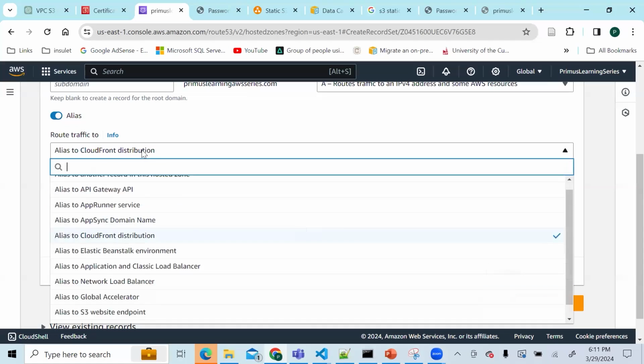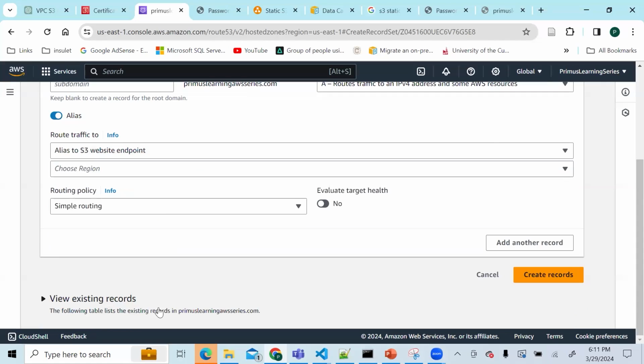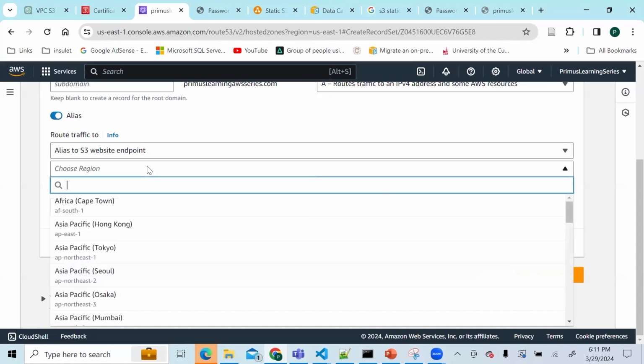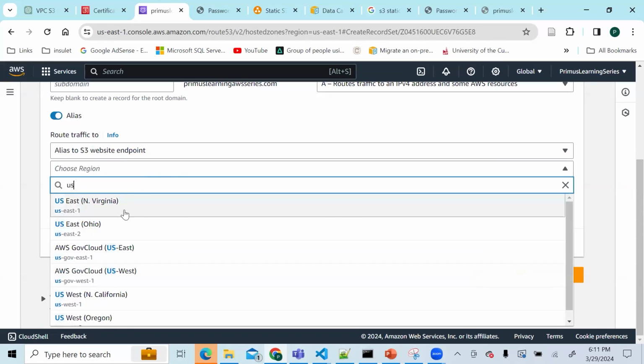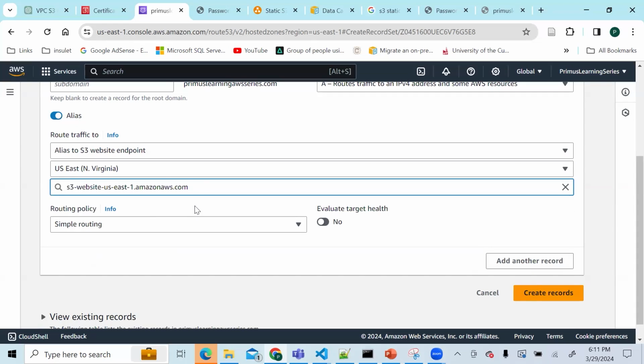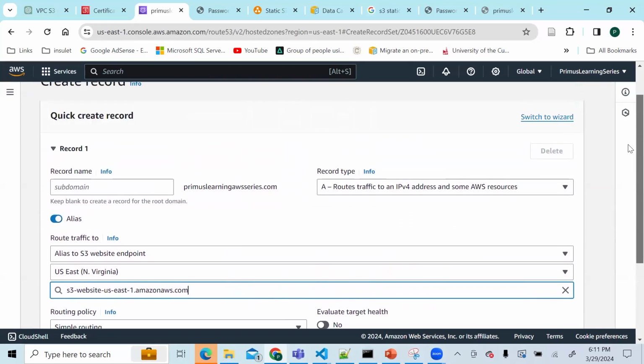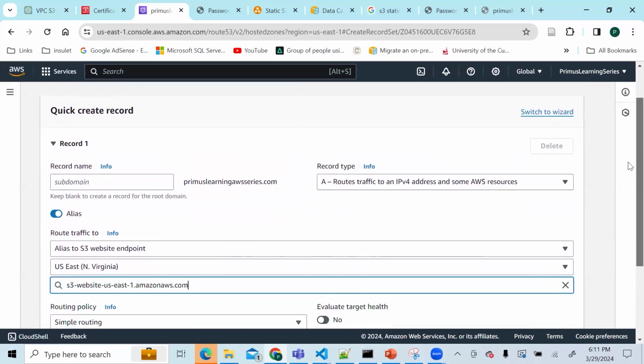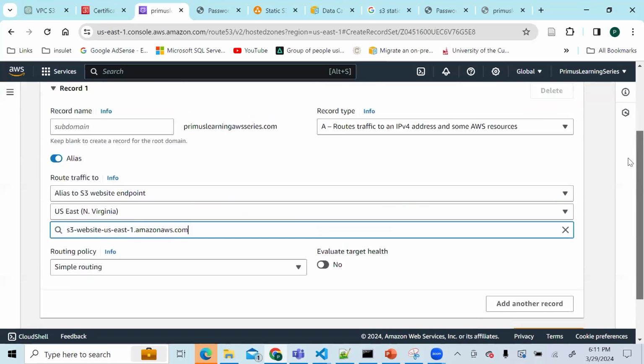So let me do something. Let's try to do this and see. We can do this, but it will not be serving. We can do this and point to the S3 bucket, but it will not be serving through the content delivery network that we just defined.